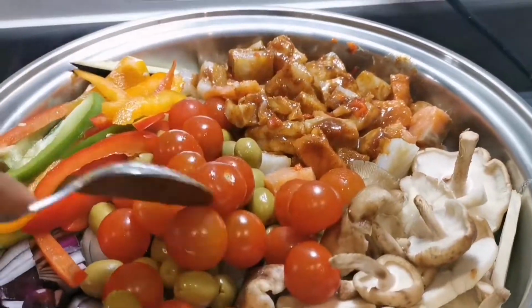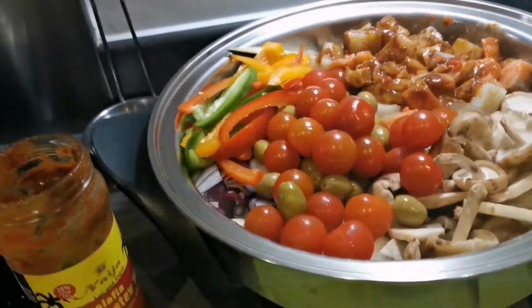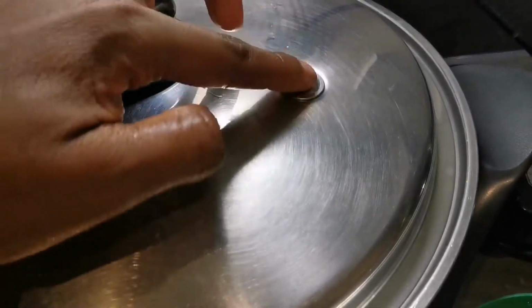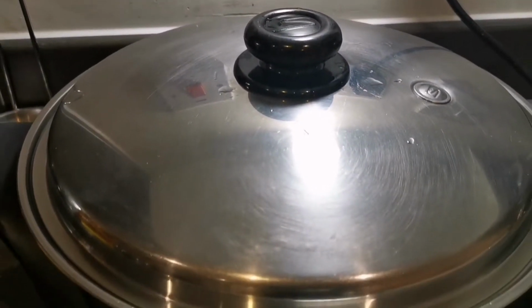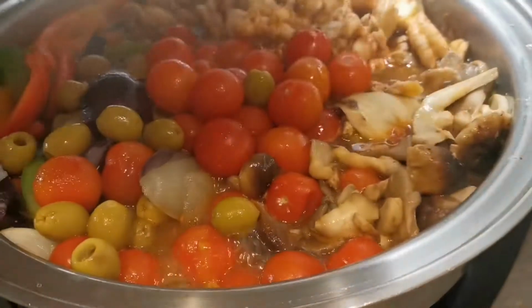All right, then what's next is the lid on. Then I go and watch TV. The only time I'll come back is when this stops wobbling, the vapor valve. Then I'll come and reduce the temperature to 85 degrees Celsius and I'll show you what it looks like in the plate. We come back, 10 minutes is done.